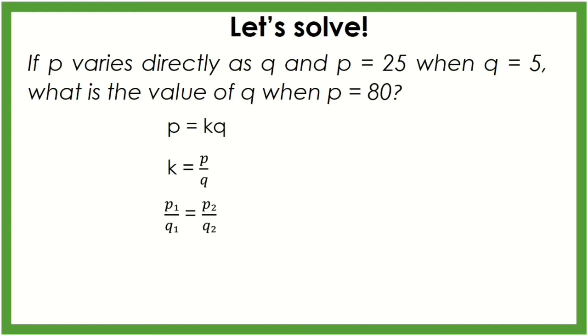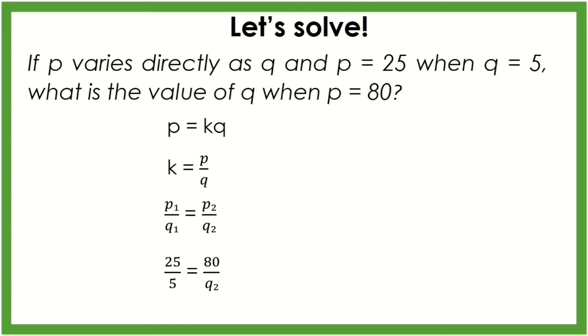Okay, so ang P sub 1 natin is 25. Ang Q sub 1 natin is 5. So, yun yung first set na given ng P and Q. And then, for the second set, ang given ay P which is 80. So, we have 80. Ang value ng Q is unknown. So, still Q sub 2 pa rin yung ating ilalagay.